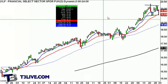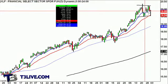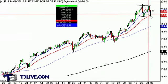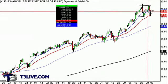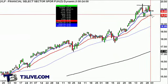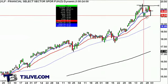So you look here first at the XLF, and you'll see, this was that upper range. So it broke through the midpoint of this, okay, right around here. But what did it do? It held the 21-day moving average for now. So, nice short if you took the short real quickly, and then turned into a better long. So now who knows how much time this is going to need to go sideways, but it could be a little bit more time.